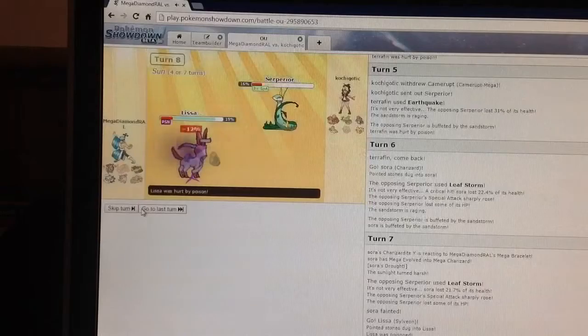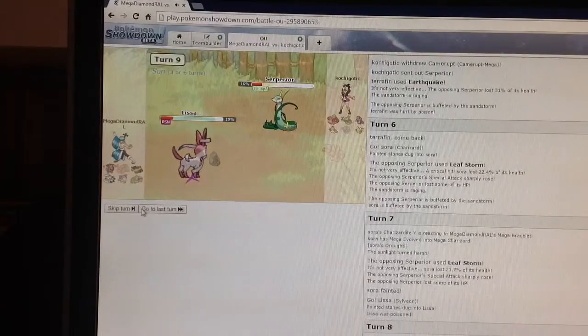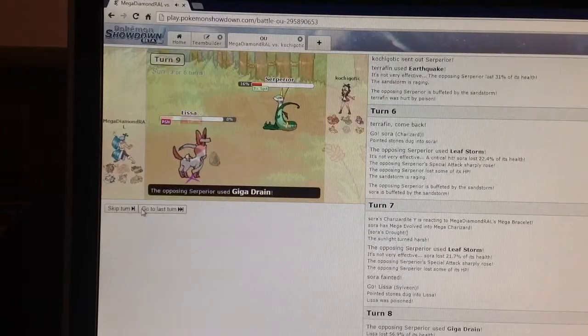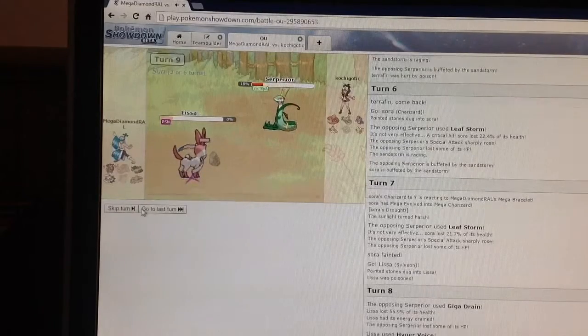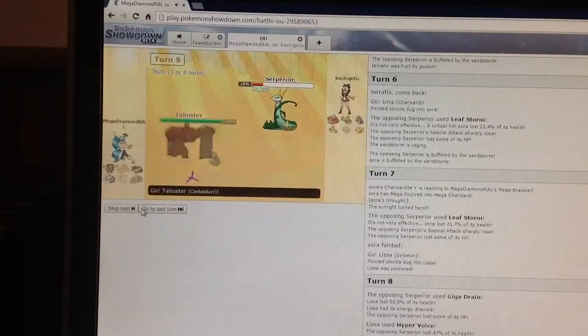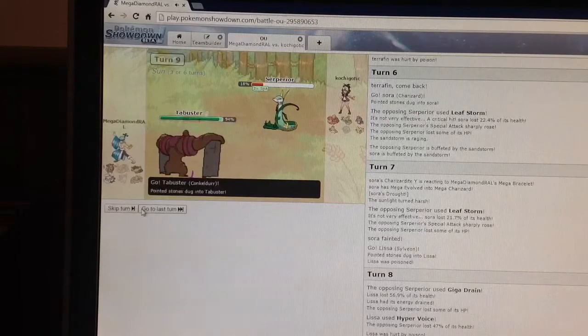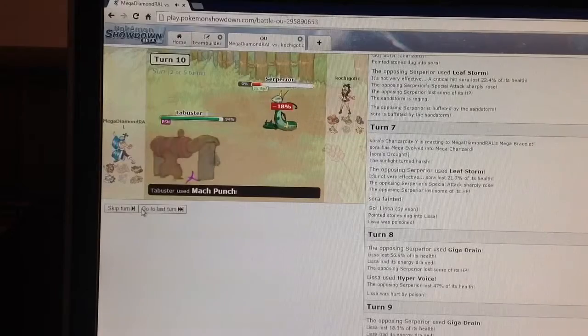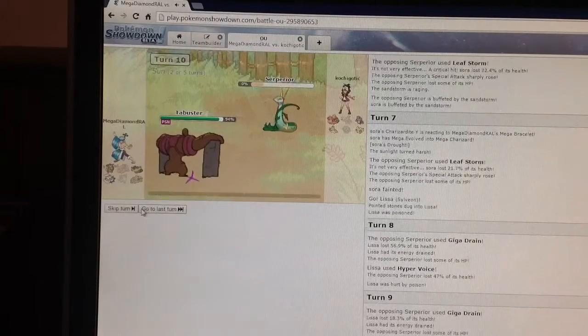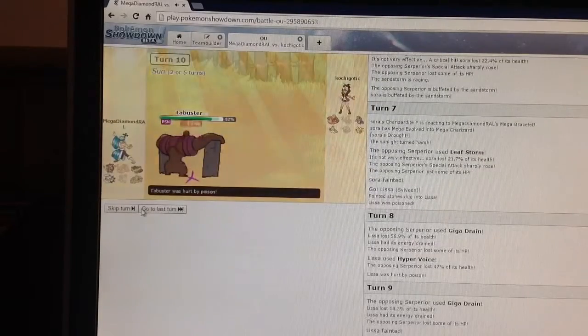I can't kill it. And yeah, I'm kinda gonna go down next turn. He's gonna Giga Drain to get a bit of HP, but I'm actually thanking him. He put up the Toxic Spikes, because of that I can actually kill him with my Conkeldurr's Guts Mach Punch. I don't think I need Guts for this, but it's gonna help me quite a bit, as you'll see very soon. Guts Mach Punch is easily going to take that thing out.